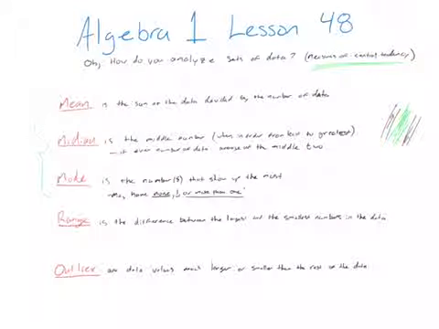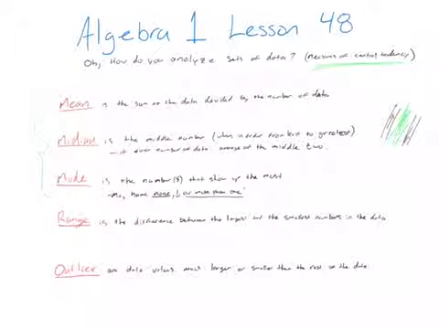Outliers happen quite often whenever you're collecting data because, maybe you're having people rate how much they liked a meal, and most everybody's like, oh yeah, 8 or 9. Some people say 7. There's that one person that got a hair in their food or didn't like that kind of food, and they say 1. So most everybody says 7, 8, or 9, but that one person says 1, and so it kind of throws off the whole data. It doesn't clump in with the rest of them like you'd expect, and so we call that an outlier.